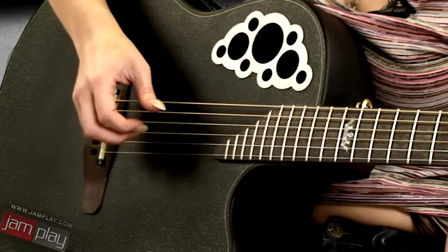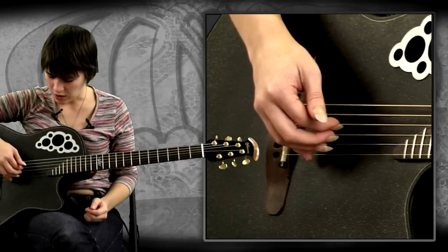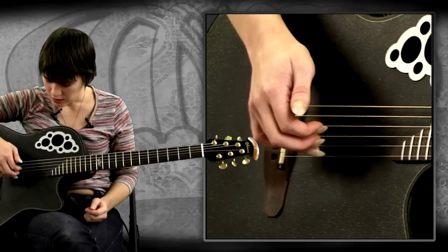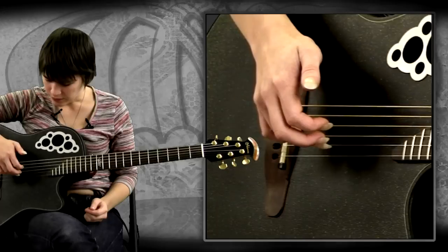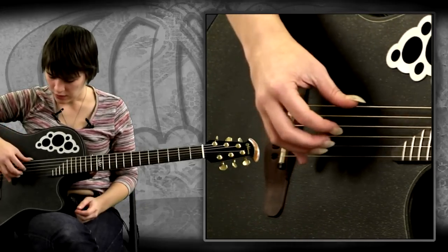So the song opens with this very simple fingerpicking. Left hand doesn't have to do a thing. When I had a long nail on my pinky, I would use it in this song. But what I do now is I play the first two notes with my thumb, and the second two with my middle two fingers, and the last, or shall I say the highest strings, both with this last finger, so it looks like this.